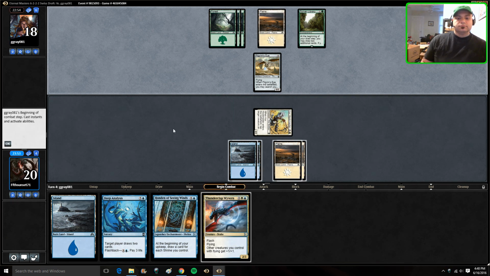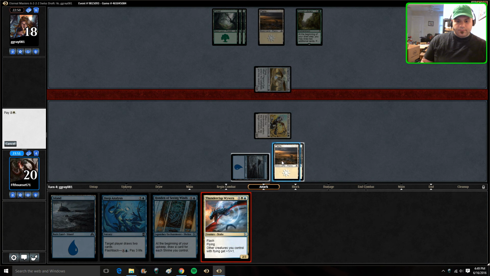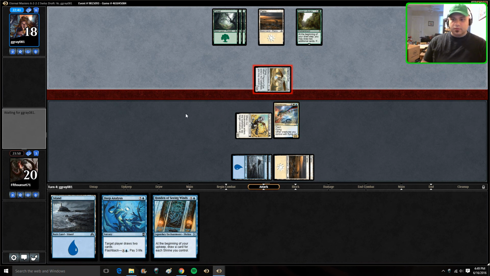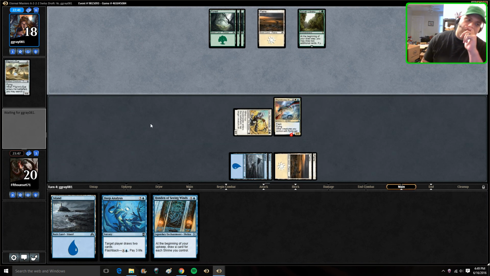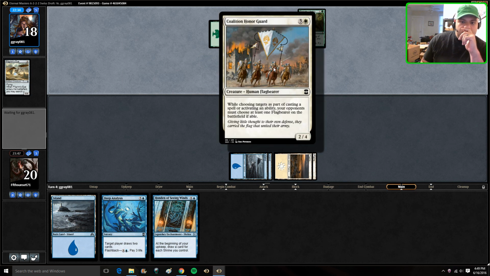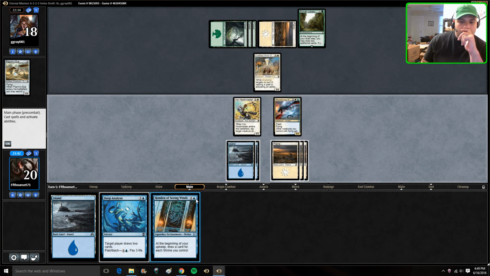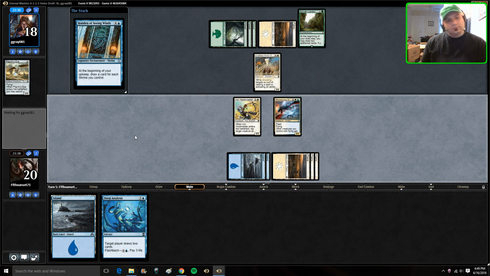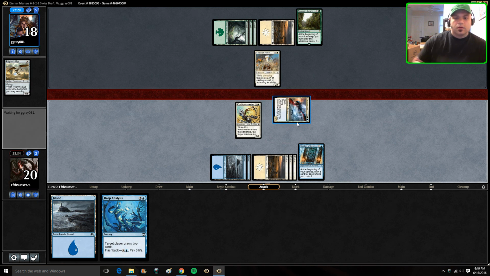Okay. Surprise flying lizard. All right, cool. We got to eat an eyeball. What is this? Interesting. Okay. Let's get that going, because we need to draw some cards here. Attack for two.